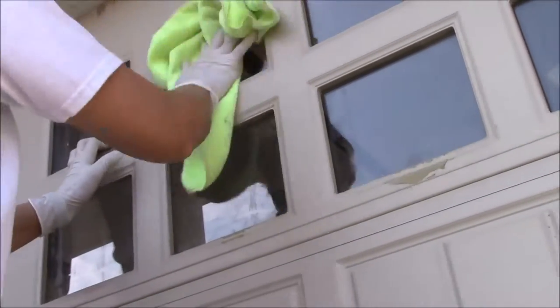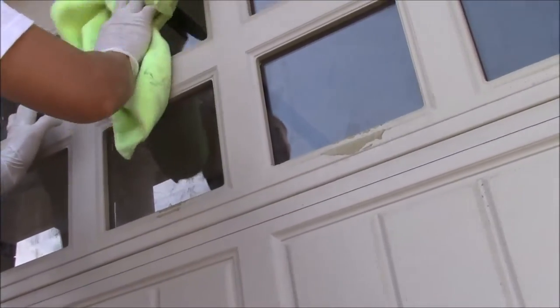When you finish the vacuum, clean the door with a cloth, this way you are sure that there is no dust left.